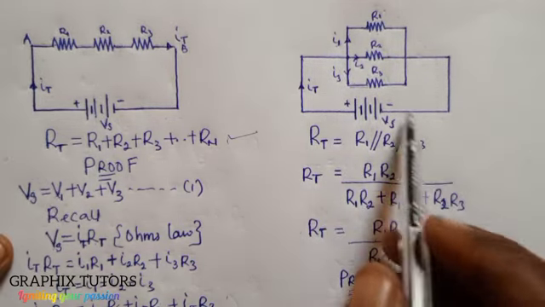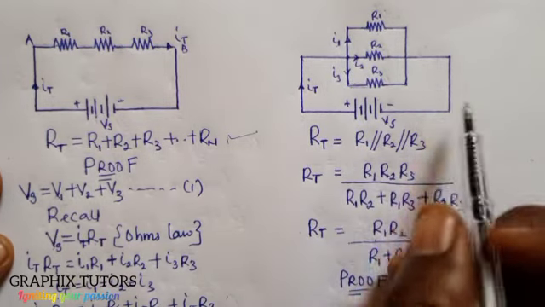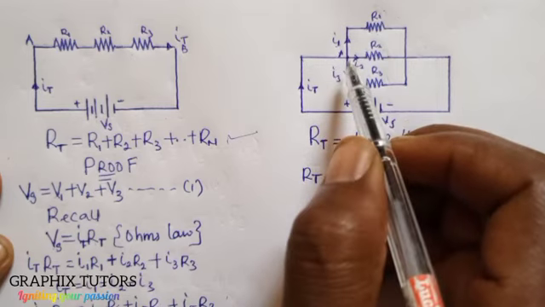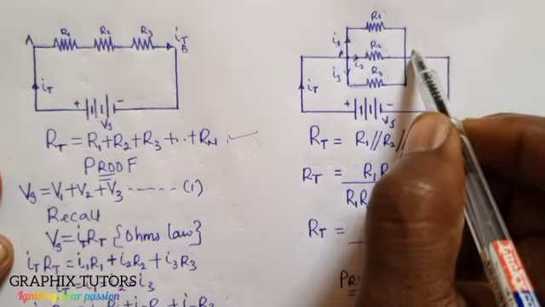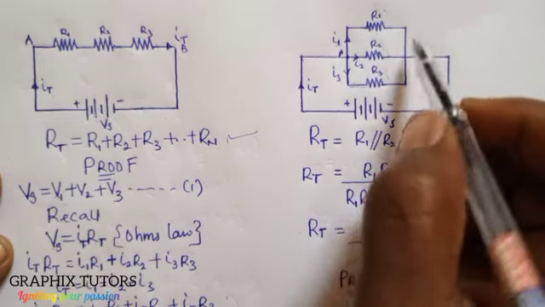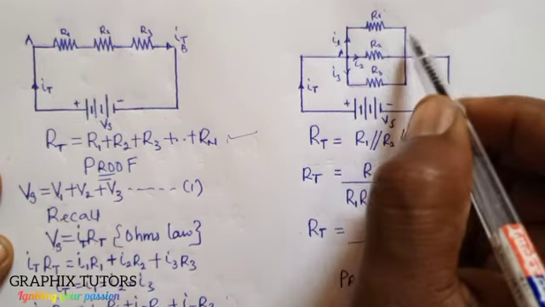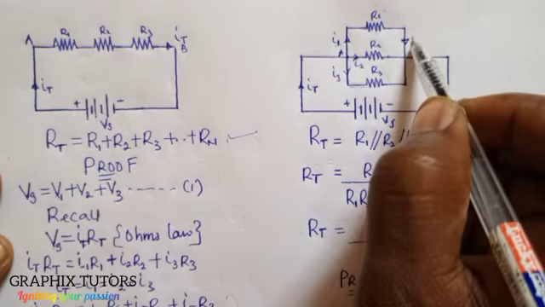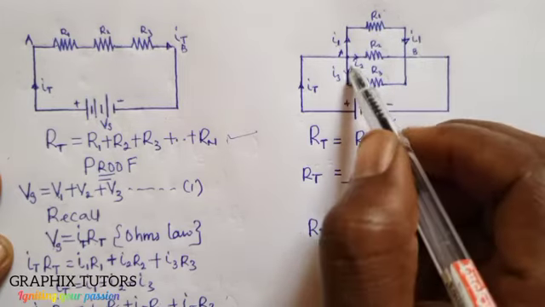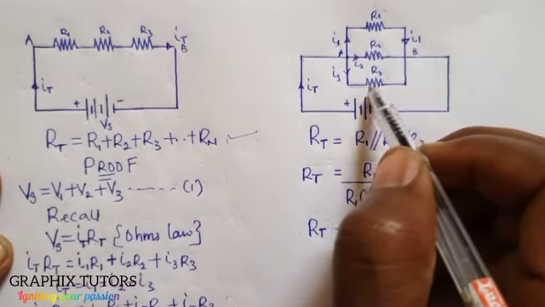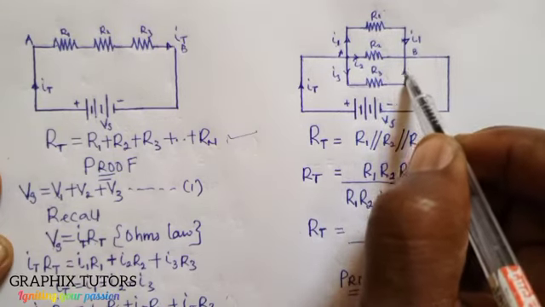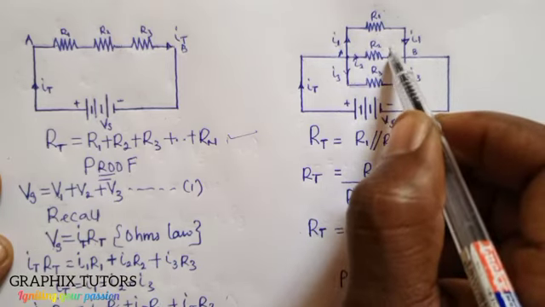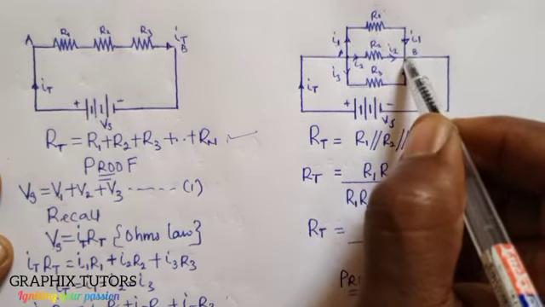Now, when this total current flows to cover more ground, it means that if they enter at point A, they are going to meet again at point B. So as I1 is coming here, I1 will be going back to this point. They'll meet at this point. So this also will be I1. As I3 is coming this way, it will come here and flow, and this will be I3. Then this is still my I2. So they are meeting at this point.